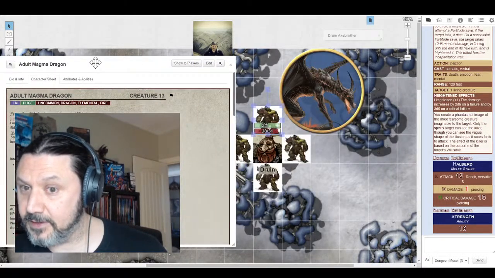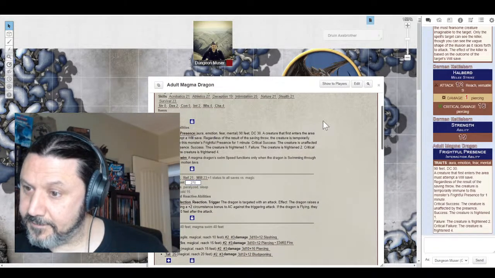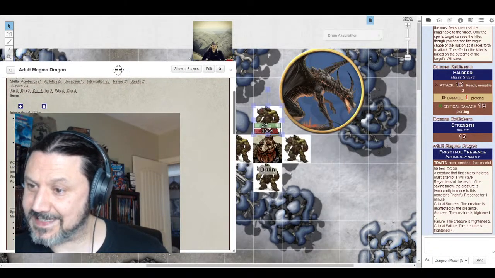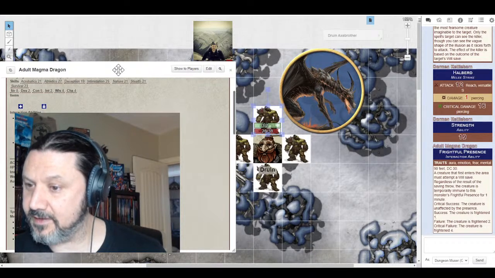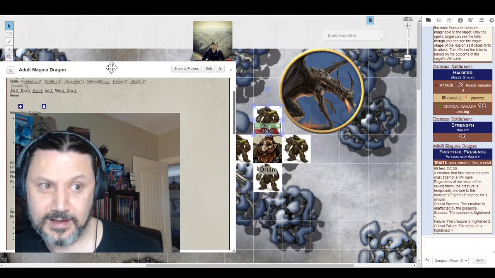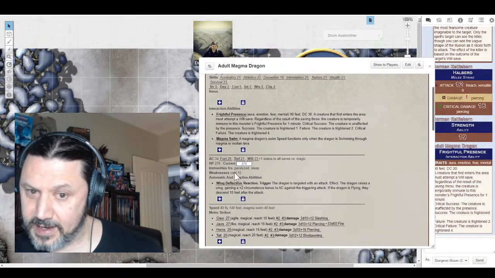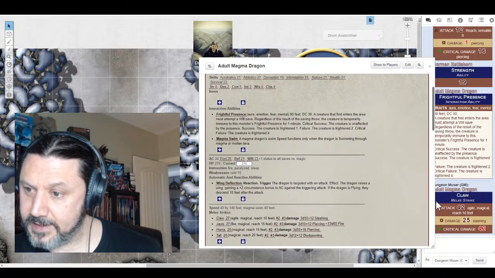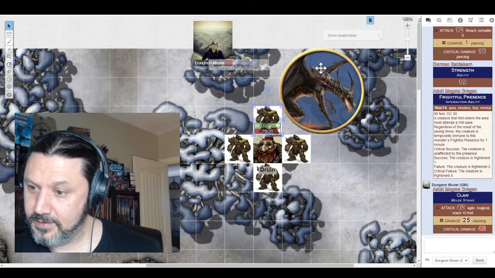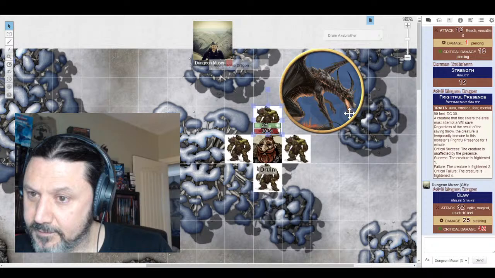Now that that's been dropped in there, let me click on, there we go, Fearful Presence. So now poor Drew needs to make a DC 30 will save or potentially have a heart attack. I mean, rightfully so. Look at the size of that thing. The other cool thing is I can make attack rolls in here using it. So I'll use my claw attack. 42 attack. Jesus. I don't think that things are going to last long for our Droon.